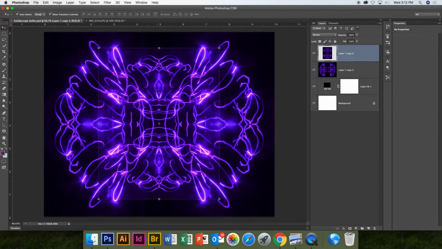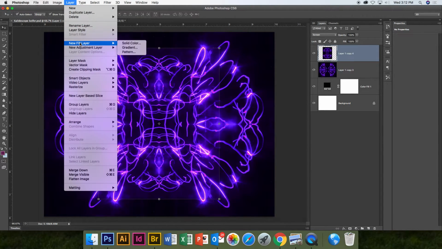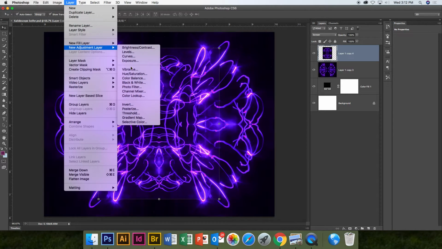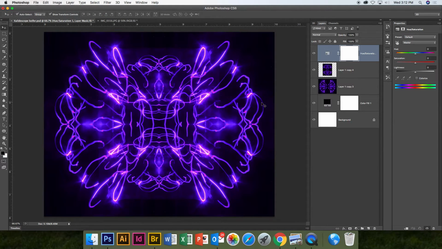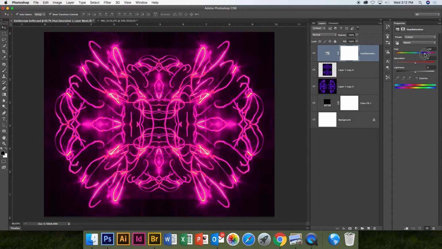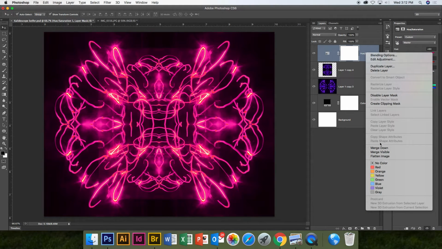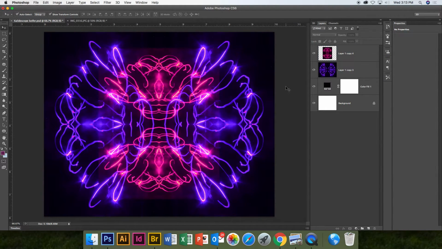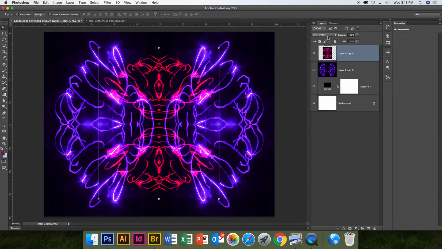Okay. Now I'm going to apply a hue and saturation change to the top of this again. Oops, I'm sorry, new adjustment layer, hue and saturation. Now remember, I'm going to merge this down, so let's try pink with purple, and wow, doesn't that look cool? So you could technically go in here and that's going to need a layer mask to get rid of that entirely. I don't know, you can go in here and see whether something works a little bit better. Color Dodge, you can try some different ones. Some of them are going to totally get rid of that background there. That kind of looks cool.